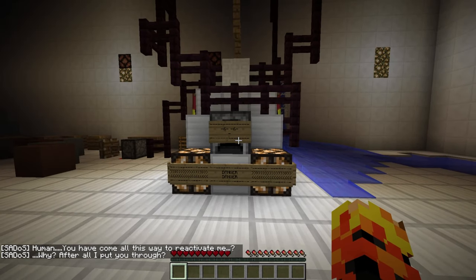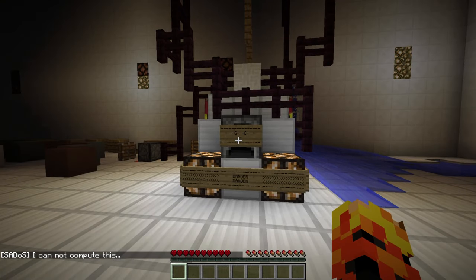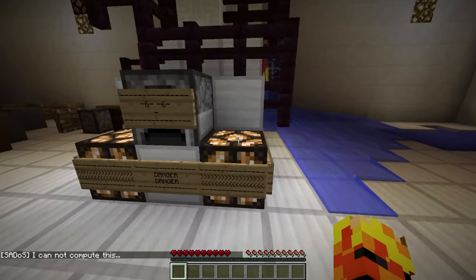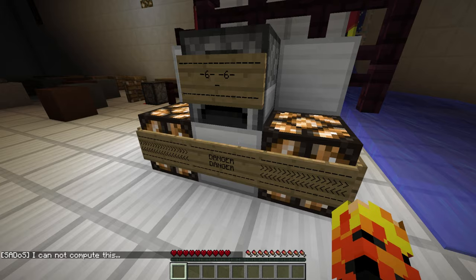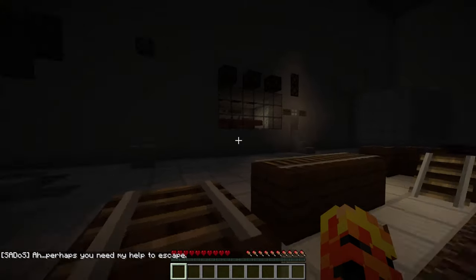Human, you have come all this way to reactivate me. Why? After all I put you through. Well, I don't know. I just want to finish the map. I cannot compute this. It's called love. Nah, it's not. Perhaps you need my help to escape. Yeah, I suppose I do.